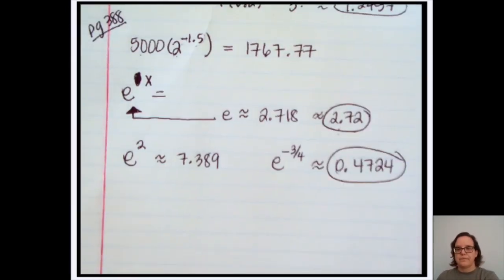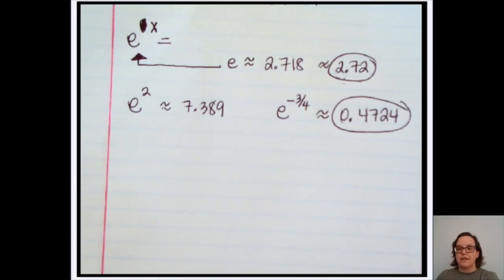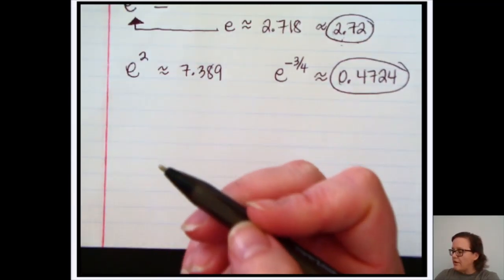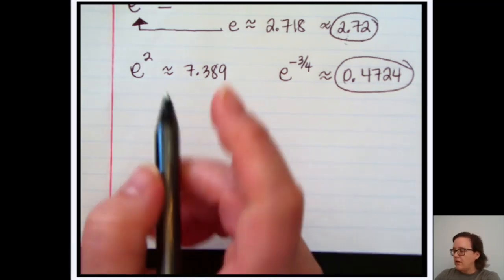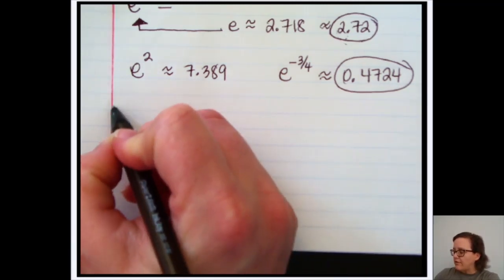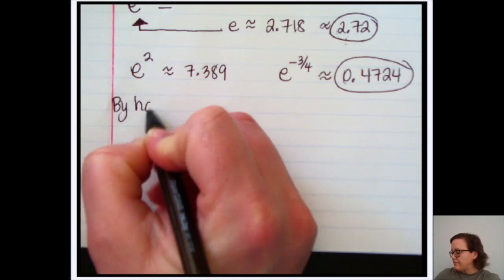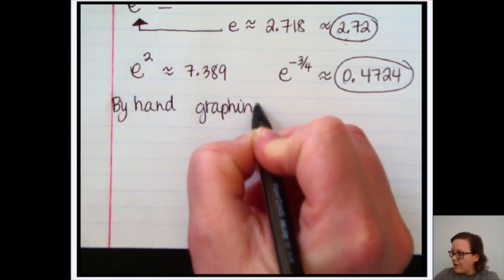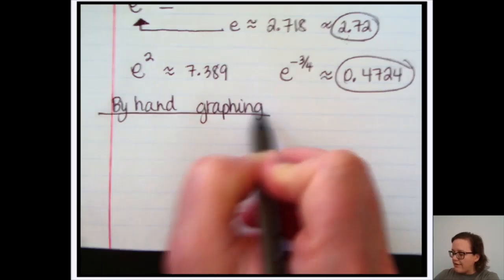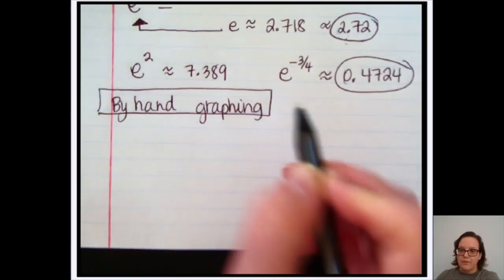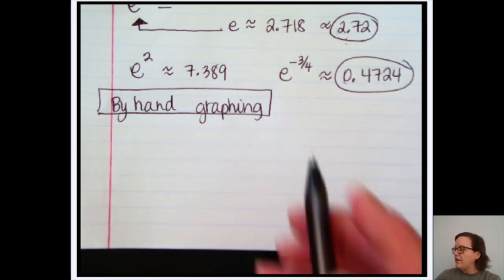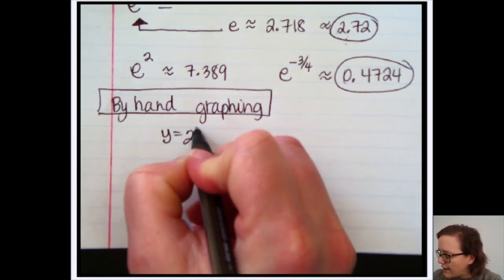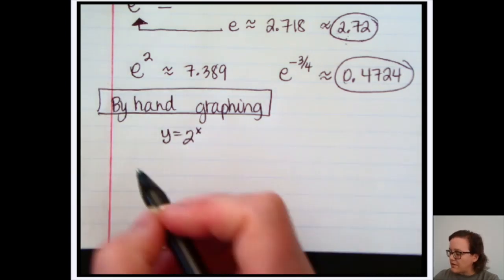Now, before we go to graphing in this next segment, I do want us to talk about how we can graph exponentials by hand. And then when we come back together in our second video, we're going to look at our graphs more closely on Desmos. But we're going to take a minute and look at it by hand. So let's say we want to look at the function y equals 2 to the x. That's a pretty basic exponential function.